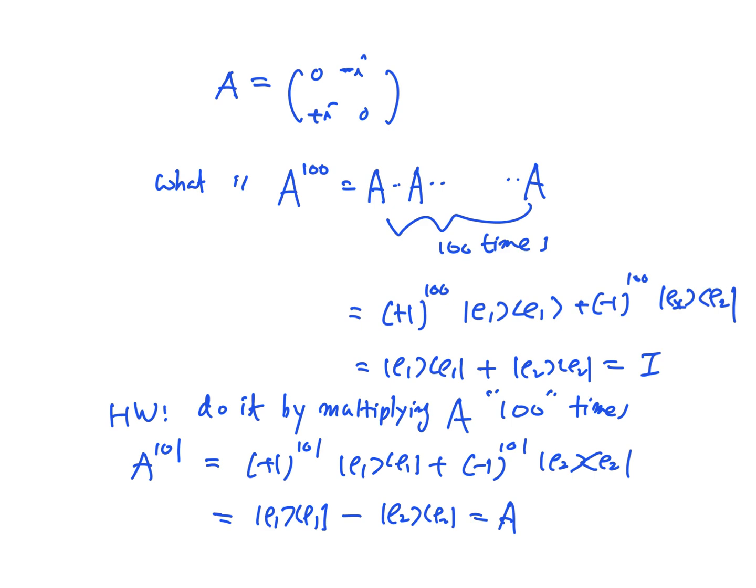How about a million times? A to the million. Okay, a single calculation takes 1 minute. Then a million times is a million minutes, right? What is a million minutes? For the sake of mathematical calculation, let's assume that 1 hour is 100 minutes. Then 1 million minutes is 10,000 hours, right?